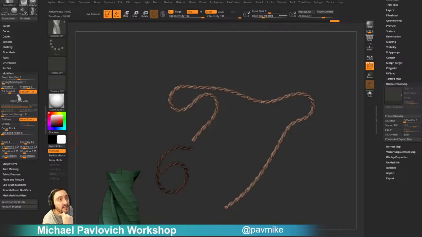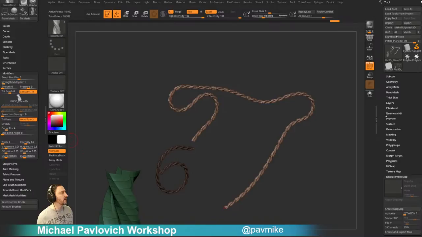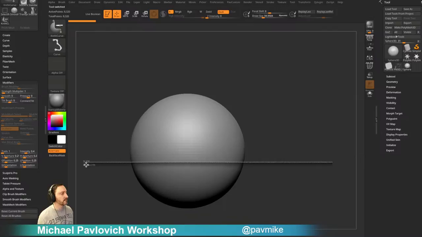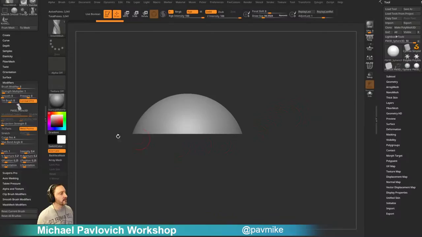Is there a way not to get the flat plane residue after merging and welding a Dynamesh and Booleaning it? What can happen, and I think this is what you're talking about, is if you have a Z-sphere here and you want to avoid it, if I go in here to a clip, or using the knife curve, this is awesome. I can knife this off, make Polymesh 3D, and it does a slice and a close hole and it does an amazing job.